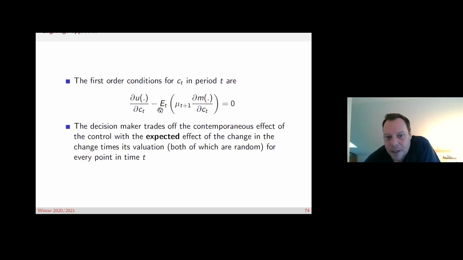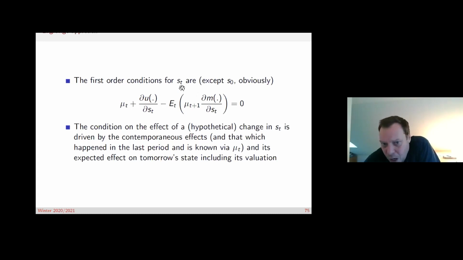Okay, you do the same for the state that you would pick. So basically, this tells you what would happen if you experienced a windfall gain in the state at point in time t. And basically, this is again the first derivative of the Lagrange function that we had. However, again, only considering the future as being uncertain. So everything that is contemporaneous is known to the agent, because, as I said, we plan sequentially.